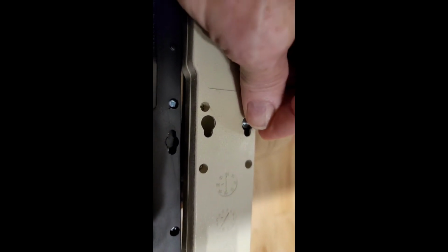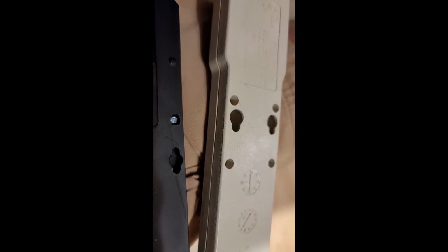Also, you want to make sure about the size of your screws. This one here will fit the head of a number 8. And this one needs a number 6. So you have to be sure that when you buy screws for it, or you have screws for it, you look and make sure you got the right size screws.